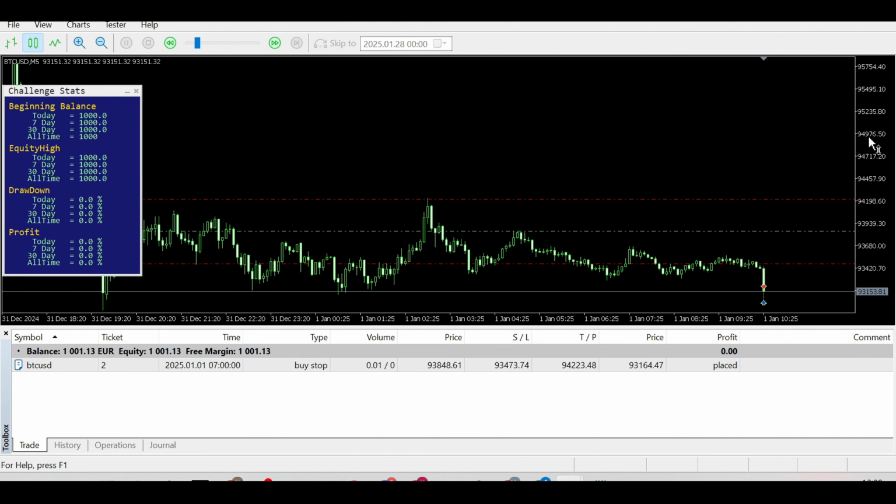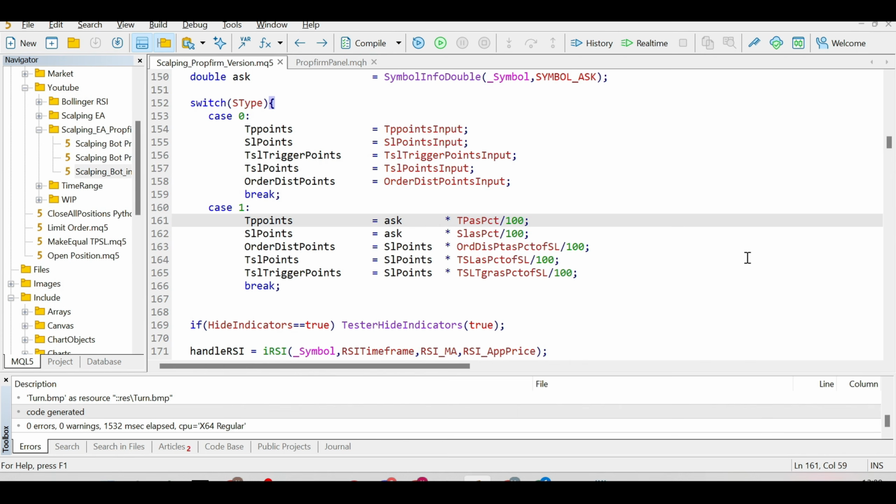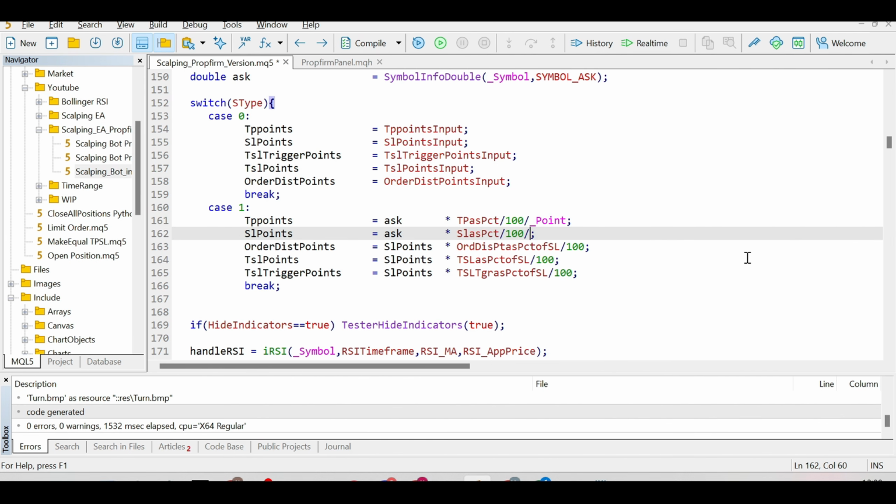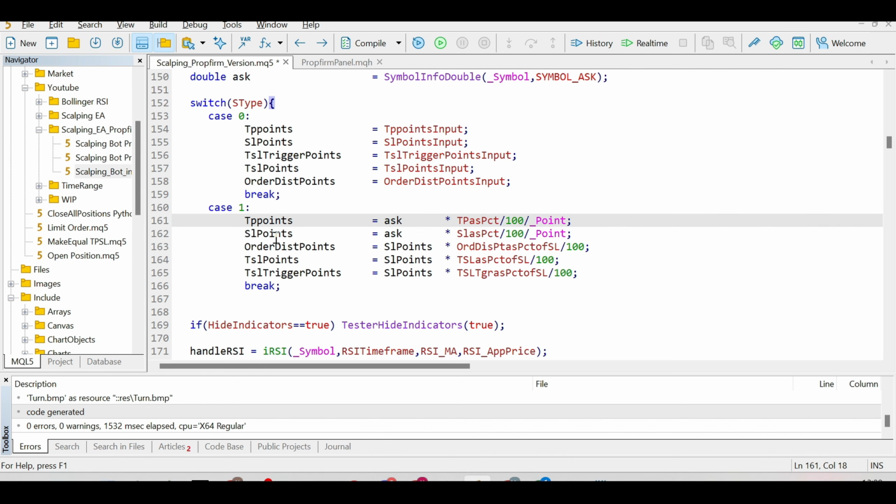But if you look at the value of Bitcoin, it has 2 decimal places after the dot as well. So the actual stop loss is going to be 400.00. So there needs to be 2 more zeros after that as well. And this we achieve by dividing it by the point value. So dividing it by whatever is the point value, so that we are converting this TP points into points instead of a number of dollars.